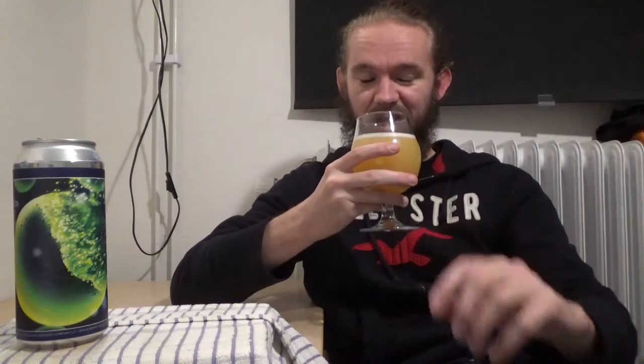But yeah, you do get a nice little bit of grassiness out of this one as well, and I think that kind of complements the Nelson Sauvin side of the beer very well. But the other thing, as I say to you, is that Nelson Sauvin has a hell of a spiciness to it if you use it as an early addition hop. So maybe they are actually using just a little bit of these hops that they mention on here as the bittering hop as well.